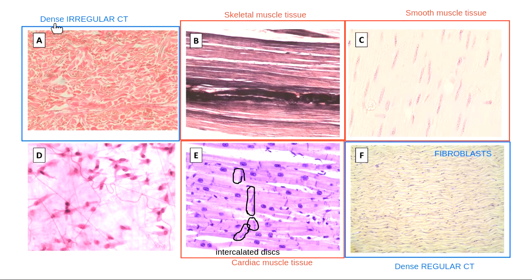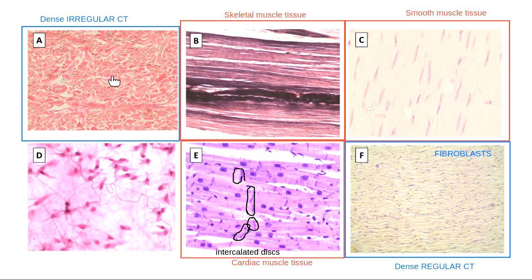So dense, irregular connective tissue is like when I stick a bunch of sticks inside a tube to catch my marbles. It's going all over the place in all kinds of different directions. When I have dense, regular connective tissue, everything goes the same direction. It's all stacked neatly on top of each other. So dense, irregular connective tissue, personally, I think it's a lot uglier than dense, regular connective tissue. But it really comes down to, are we in a neat, orderly pattern, or are we in a really disjointed, weird pattern going on here?